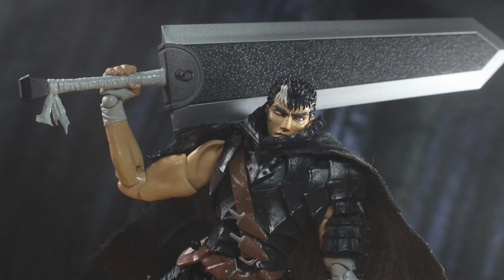Last but certainly not least, one of my most disappointing figures of the year, just telling you guys right now, next to this Zoro here, which, my expectations for Zoro are low. My expectations for Guts were really high. That's why I was so disappointed here. I have to say, Guts is one of the most well-sculpted and well-painted figures I have ever owned in my collection. And it's, Tamashii Nations and figure-wise, just across the board with different companies, one of the best ones I've seen. It also has some of the worst quality and engineering, unfortunately, I've ever witnessed on a figure.